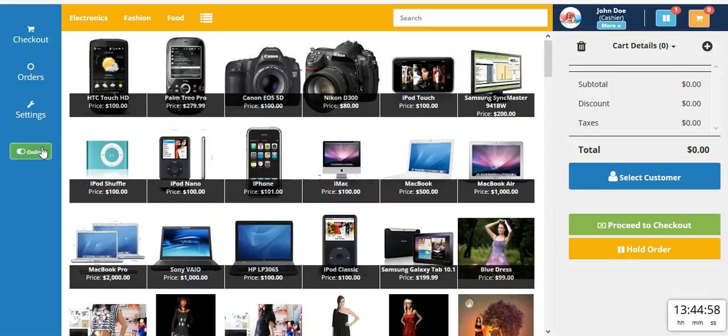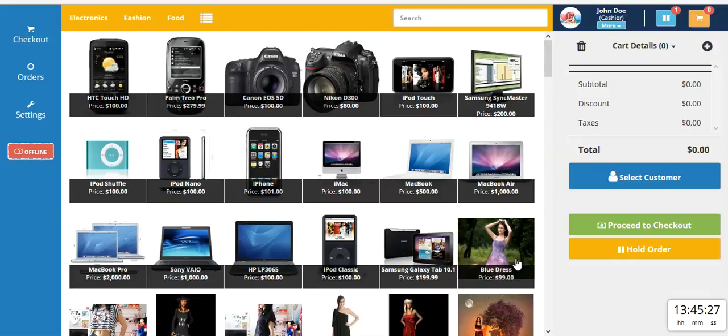So we have added a new feature that is offline. Just click on this, then you will be entering the offline mode. Now you have entered the offline mode and still here you can place the order, search the product, put the order on hold, and many other things. After placing the order you can even print the receipt. So each and everything is done in the offline mode. I'll show you how.